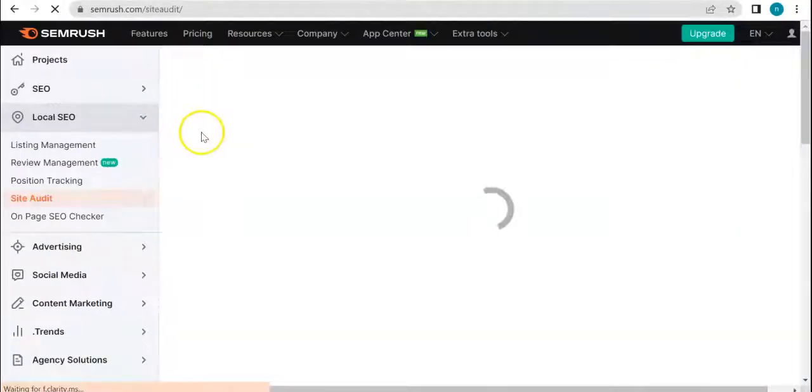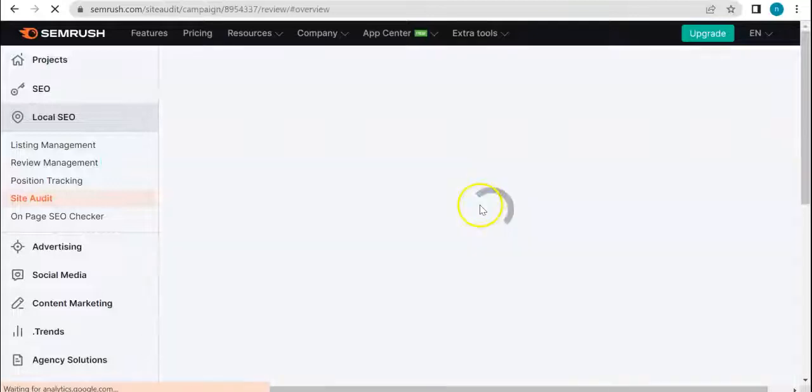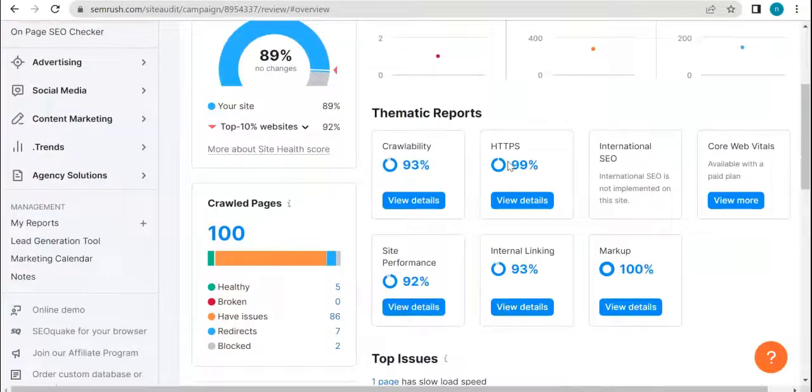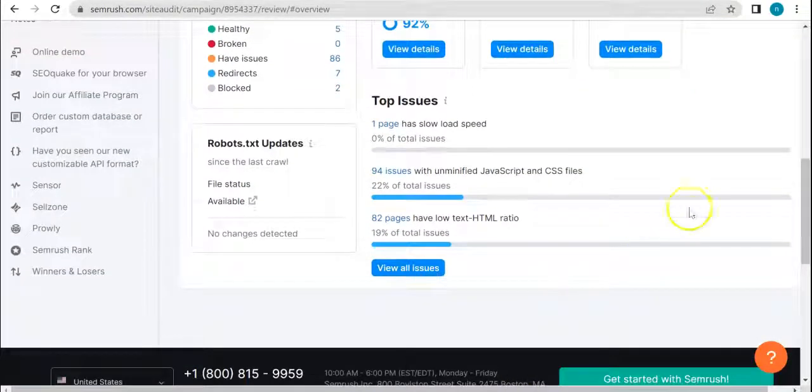If you want to know more about these tools that we have been mentioning, then definitely visit our playlist, as you will find the in-depth review of that tool specifically there. So here we're going on site audit, which is basically it audits your site. That's basically what it does. Crawling the pages, you also get thematic reports and it shows you the issues that you need to be working on right away for your website to improve.